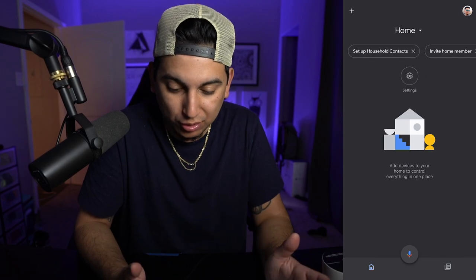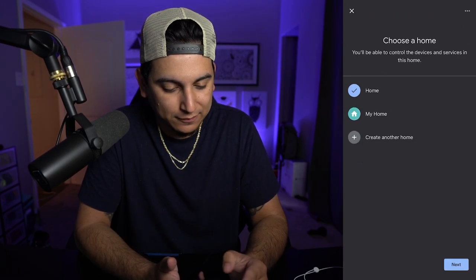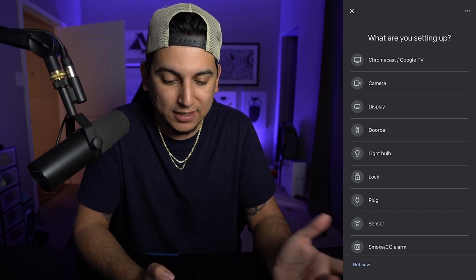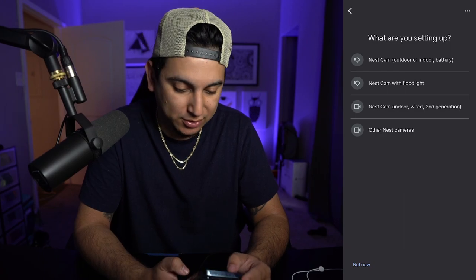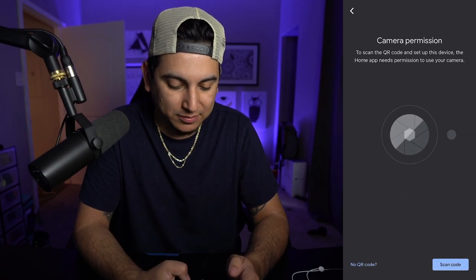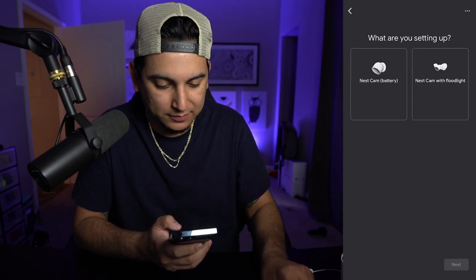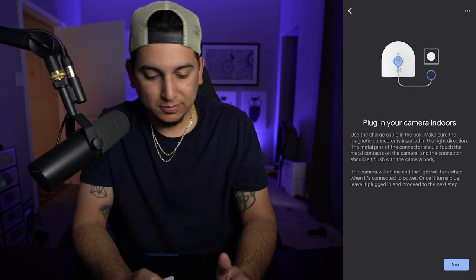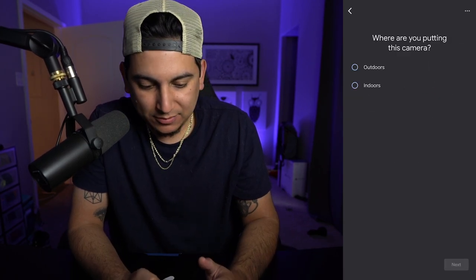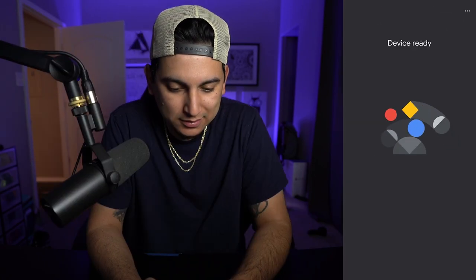First off, we go to the Google Home app, we hit plus, set up device, new devices for my home. Here we are. What are you setting up? A camera. What are you setting up? Nest Cam outdoor indoor battery, which is the one that I have. Scan the QR code to set up device. Need to get permission for the camera. Good to go. Scanned it. Boom. Nest Cam battery. Next. Oh, it recognized it as plugged in. This camera is going to be outdoor. Choose Wi-Fi network, device ready.